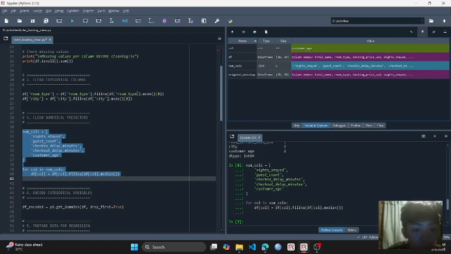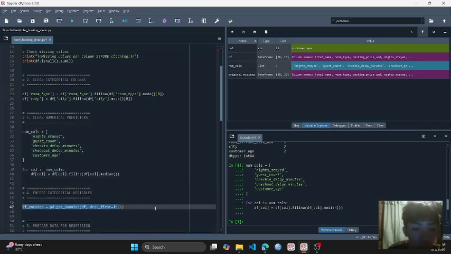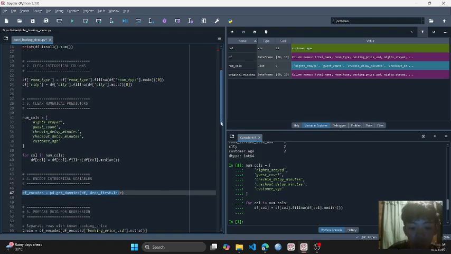And then for encoding categorical variables, we need to find the df encoded. These machine learning models cannot process text categories directly.